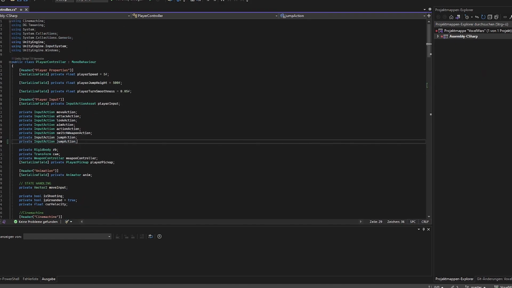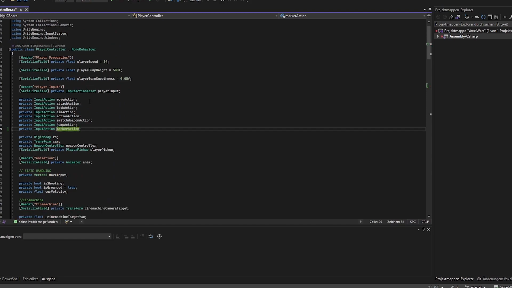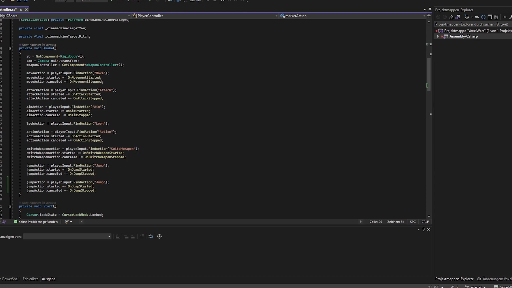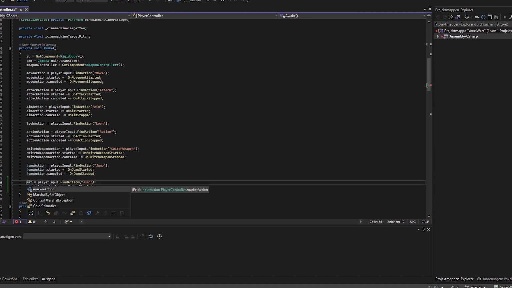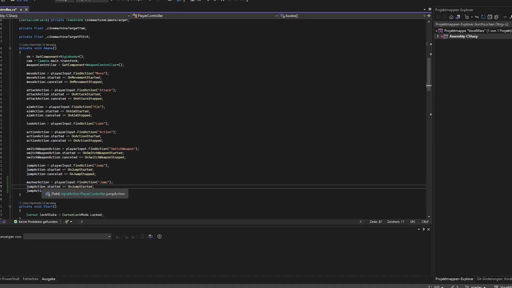So let's create a new input action, call it marker action. And with this marker action, we do the thing I just told you guys. So this is the marker, and then it's on marker started and on marker stopped.